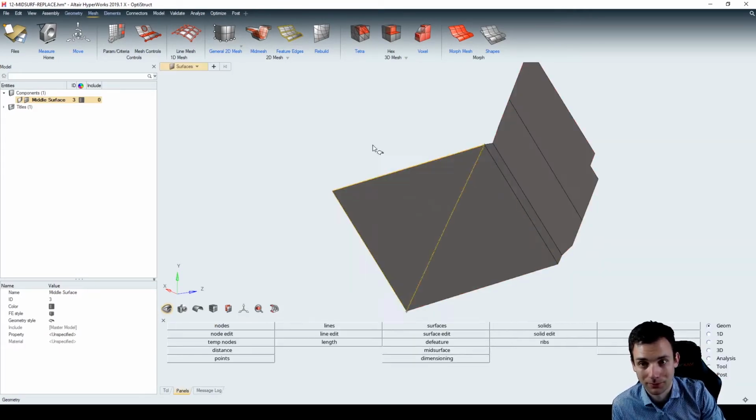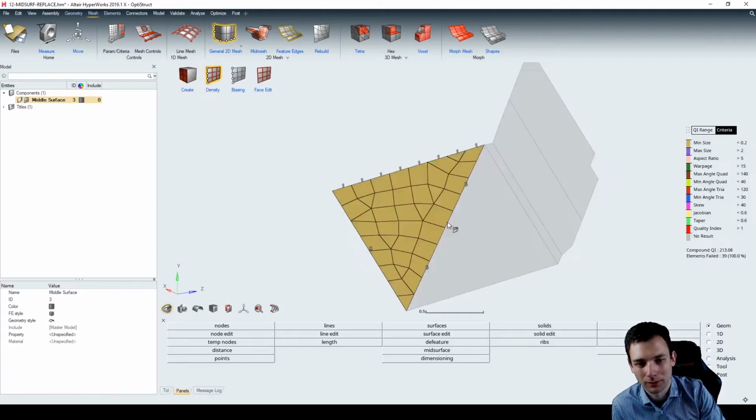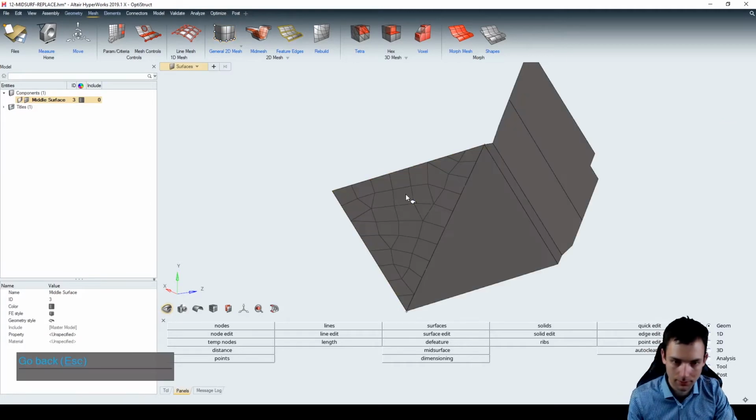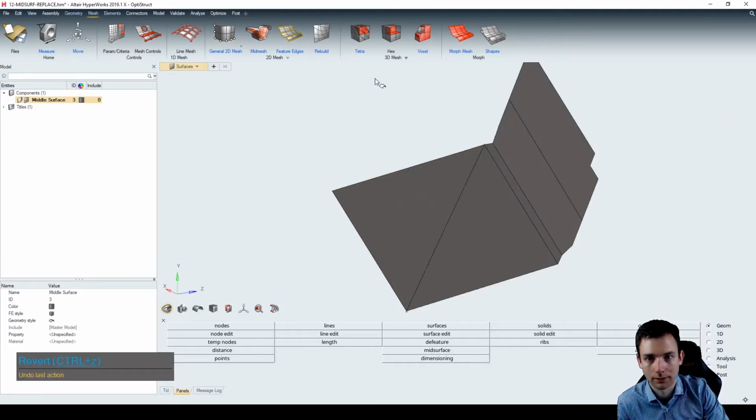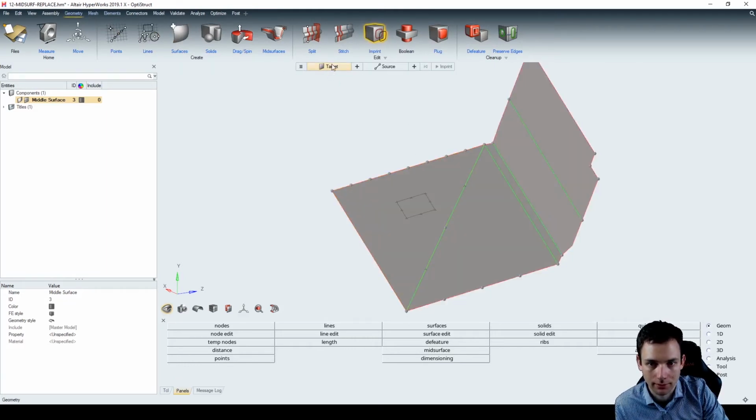That's also a valid option, but you have the general 2D mesh option here as well. I will cover this in a later video. If you mesh a surface like this, you see the rectangle is not recognized. But if you imprint it, you go back to the geometry panel and imprint, and now you can select the target. The target in this case could be solids, or I think it could also be solid surfaces, but in this case it's always surfaces.